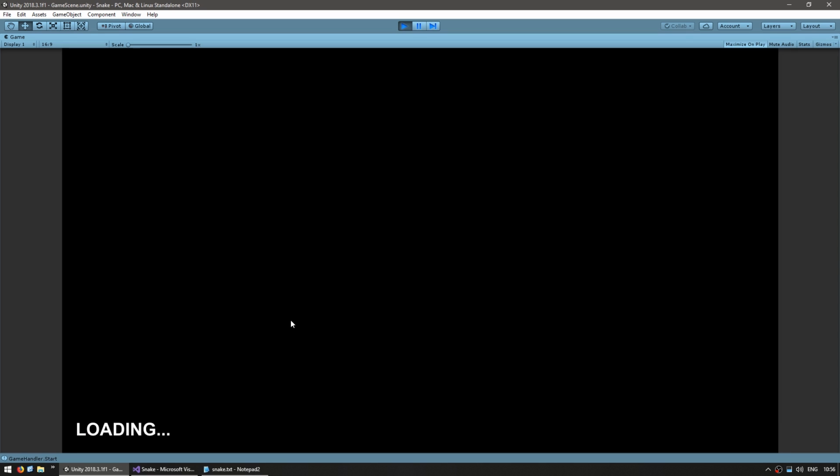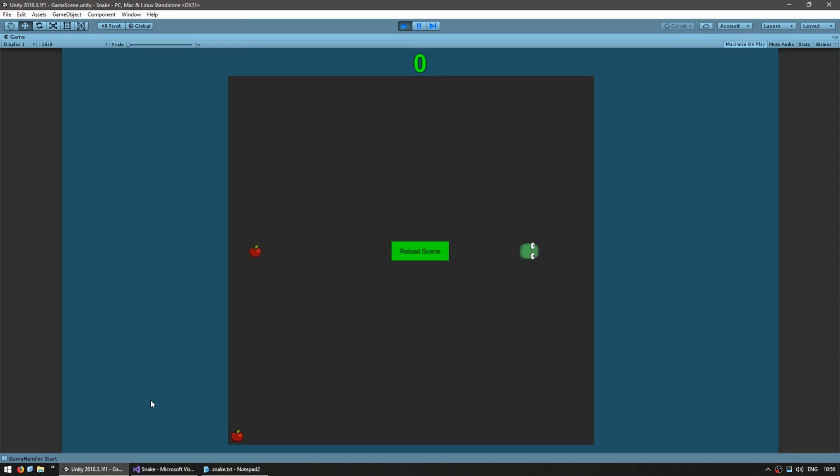So I click reload again. First it goes into loading, then finishes loading, and it shows this screen. So now we no longer have a static image, which makes it seem like the game is broken. And again, the reset is still working, so I can still go all the way up here, eat some food, eat some more. So now my body is large enough, so now let's trigger our snake death. There you go, the snake has died. And now in order to play again, let's click the reload scene button, and there you go, we went into loading, and now back, and we're back into score 0 with a size of 0.